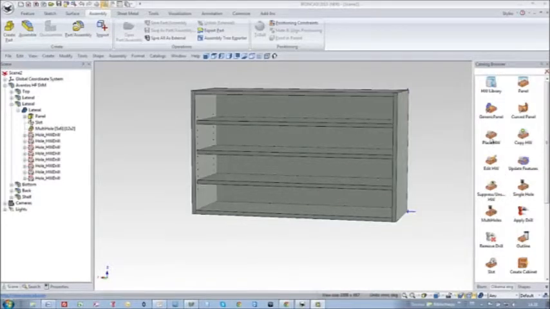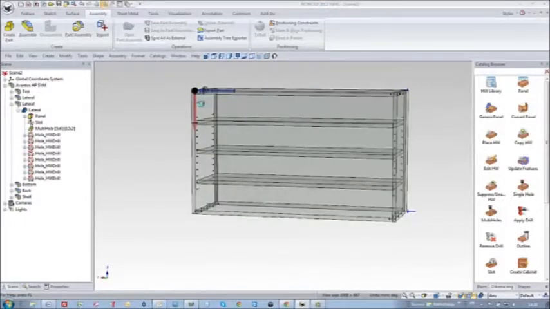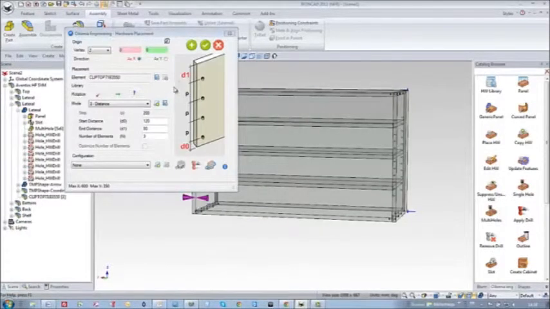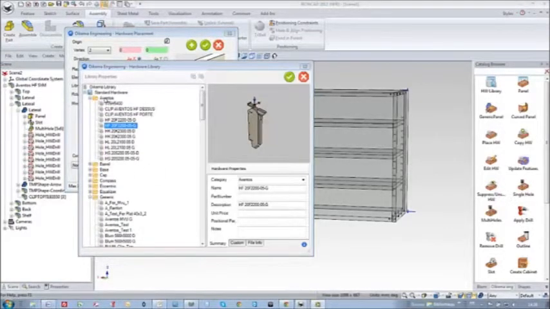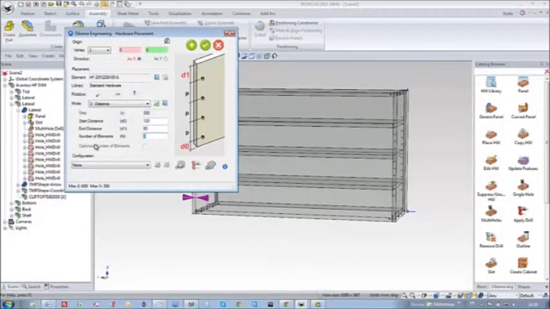Okay, fine. This is my cabinet. I need to drop now my new hardware on the left lateral, so I select it in my virtual hardware library. This is it, the Aventos hardware. I set the quantity to 1, and I validate and look at what it looks like on the cabinet.